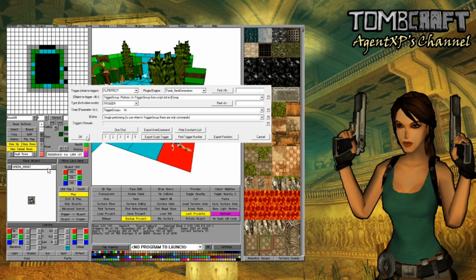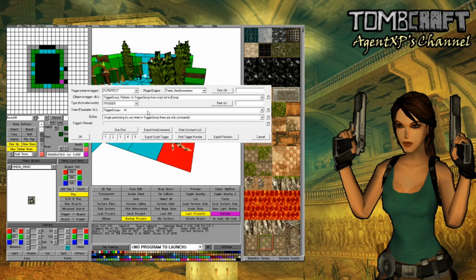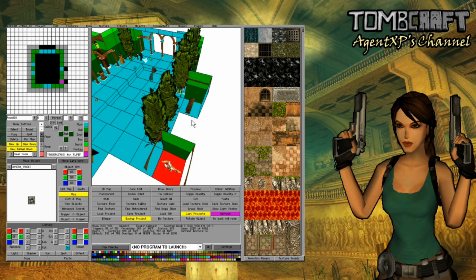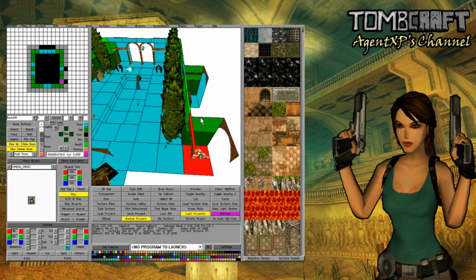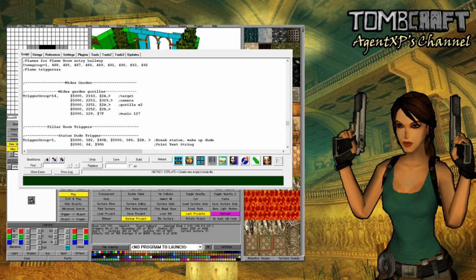So now we're going to click on OK, and we're now going to place the trigger underneath Lara. So you'll want to press the magenta trigger button, and as you can see here, that will generate a trigger for the trigger group underneath Lara. So after all that, the only trigger we need on the actual map is the one relating to triggering the trigger group. And when we go in game, that is now going to run the entire trigger group that we exported to the script. But before we do that, we do need to go back to NextGen Center.